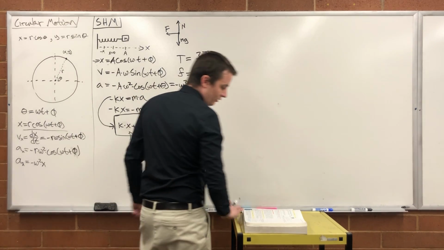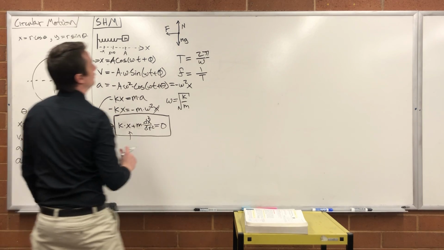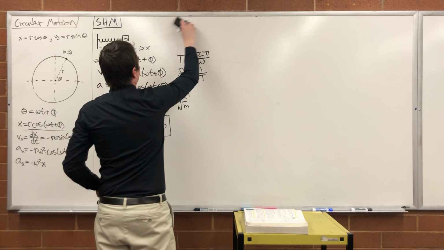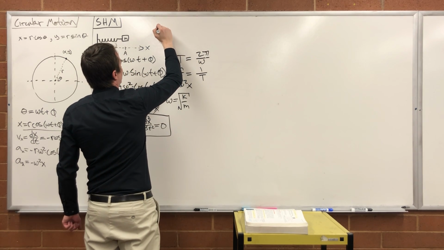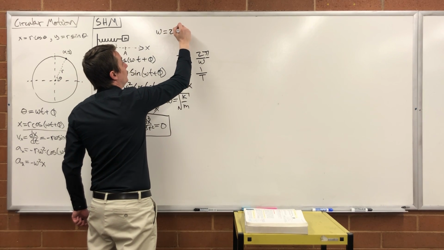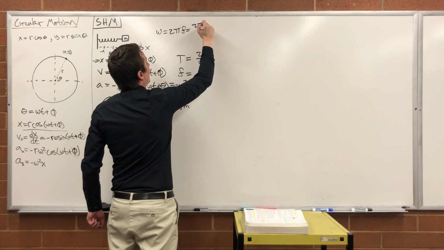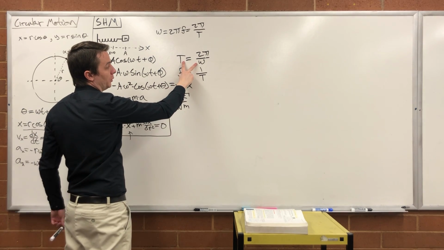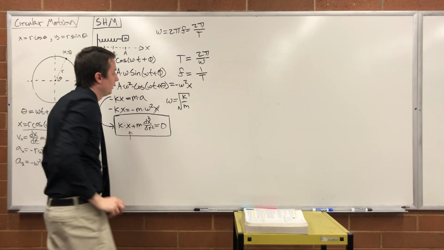Now we can write the author's two equations for omega. Don't really need this 3-bar diagram anymore. So, our two equations we can write to calculate omega: omega is equal to 2 pi times the frequency, which is also equal to 2 pi over the period. Notice that, just swap omega and T here, gives you this one, and then substitute T out for f, gives you that one.